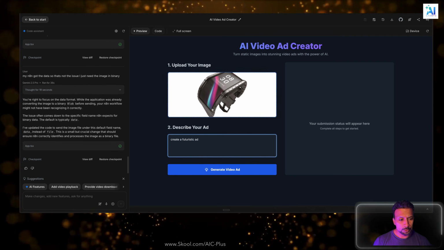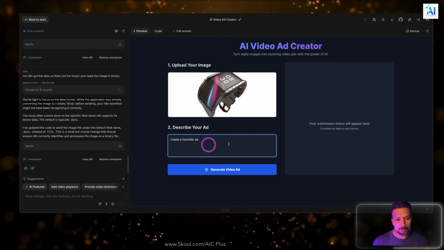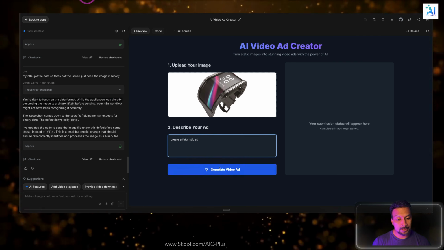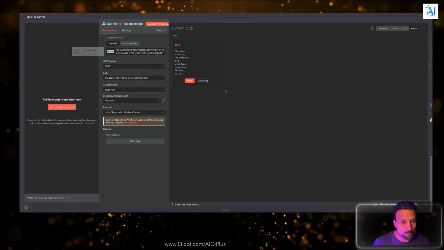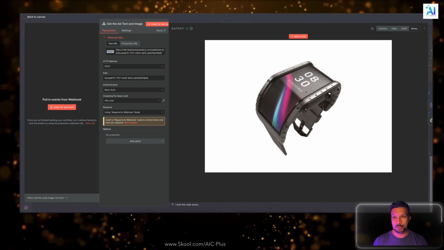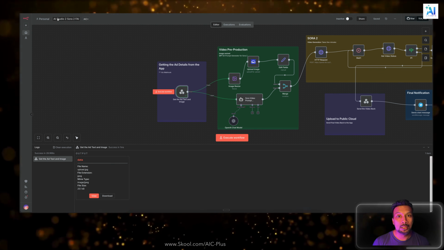Alright, so we are going to use this image. I have also asked it to send it in the binary format. The image, create a futuristic ad. It's a lot of going back and forth. So let's see, we have got the data over here. If we see, this is beautiful. This is amazing. We got the image that we wanted. Now we can build the rest of our workflow.